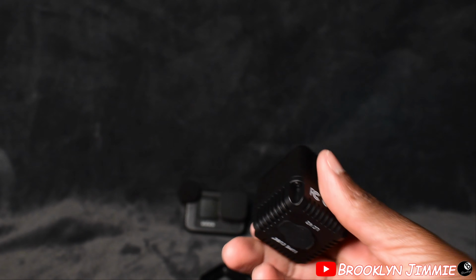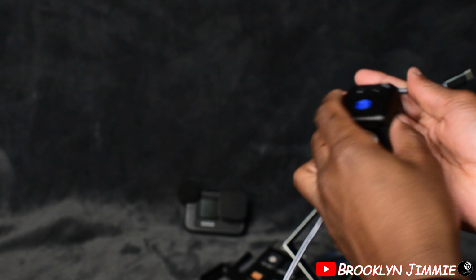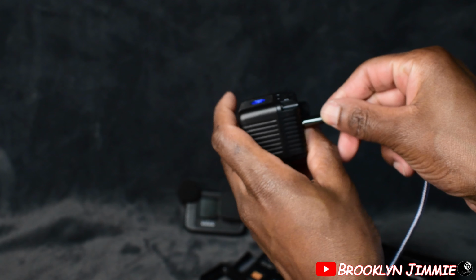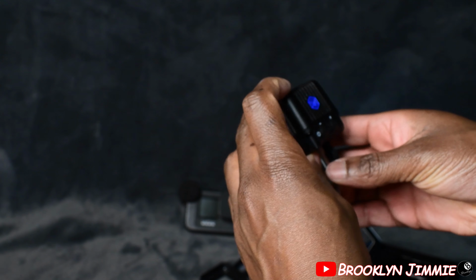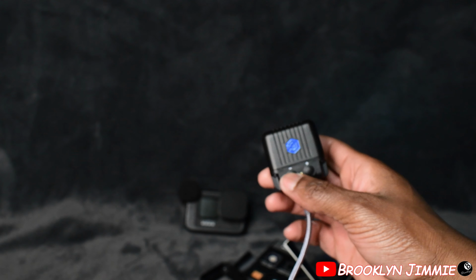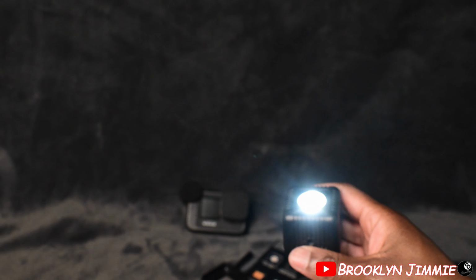First, we need power in here. So I'm not going to use their cable. I'm just going to plug this in here. How do I know it's charging? I don't know it's charging. But let's see, will it cut on? There we go. Now we got the light.